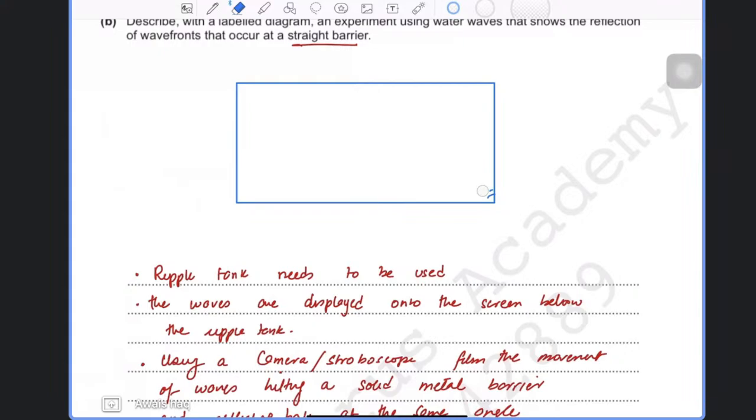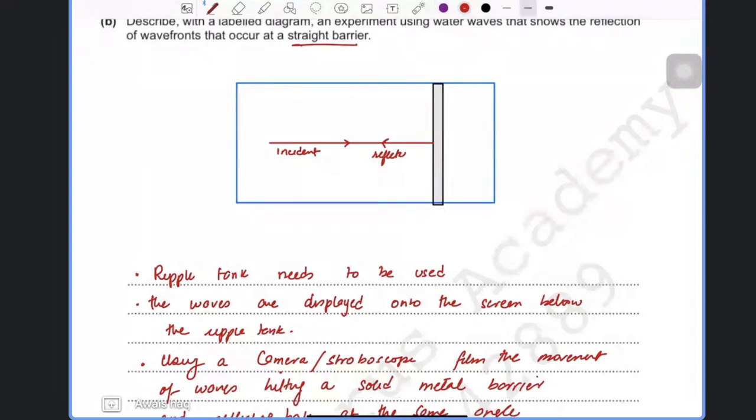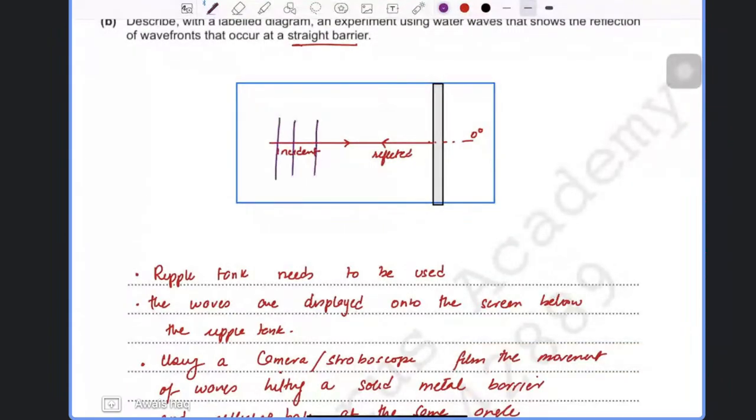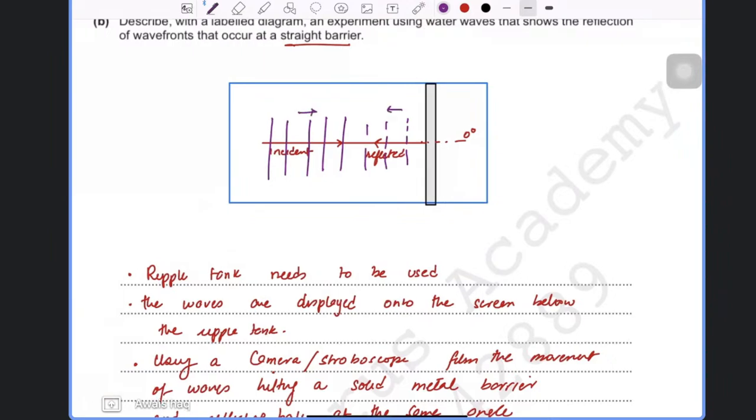Basically what they're saying is, on the ripple tank, you're going to make a barrier that should be a straight barrier like this. Okay, like that. And the incident wave is here, and the reflected wave will also be the same place. And this would be the normal line. So from normal line, you have to do 0 degrees because it's just parallel to it. So the waves will be like this, going, and then after reflecting, you can make dotted lines that they're coming back, right? Like this, like this. Is it clear, everyone? And the other drawing that I drew, that was for if it was like slanted one. So that's something, right? Should I go forward now?